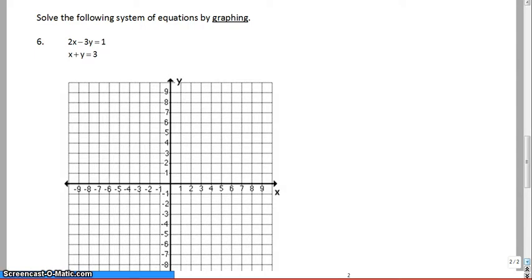Number 6, we're going to solve from a graph. You could graph this if you want to using intercepts. However, it might be nice to have the slope for this, and I'll show you why. Subtract your 2 to both sides, divide by the -3, and you get a slope of 2/3 for this first one. And this one we've got, of course, our x is equal to 3, but this would give us a -1 slope after you subtracted the x to the other side.